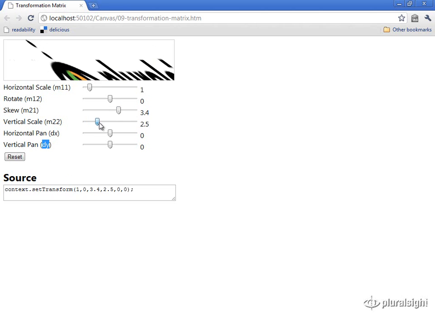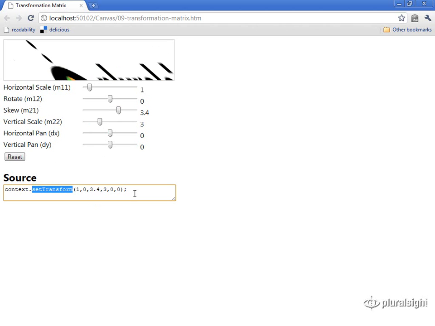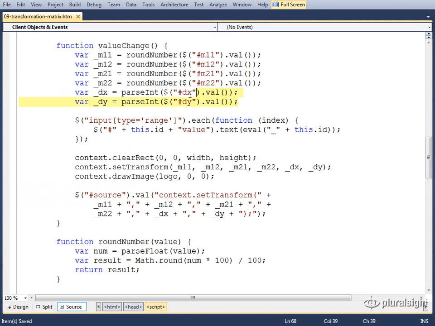So with each one of these values, you can see down here that I'm generating what set transform would be if you made the canvas look like this. You pass in each one of those values in that order in order to get the transformation that you want. Back to the script. So once I've extracted out the appropriate values from each one of the input elements, then this script here is used just to report back to the user the value of each one.